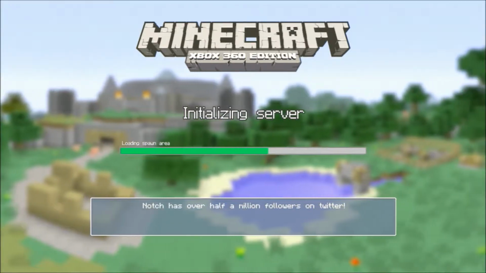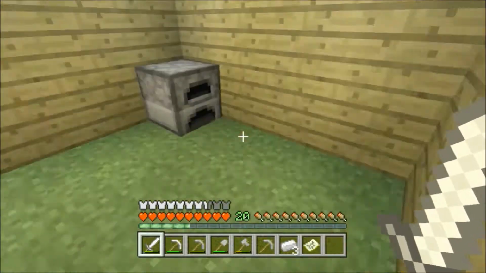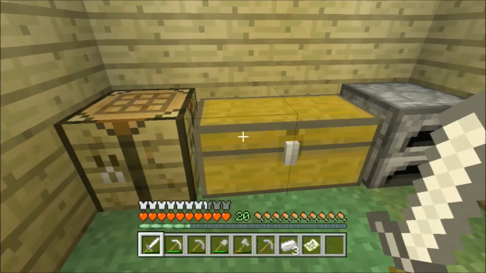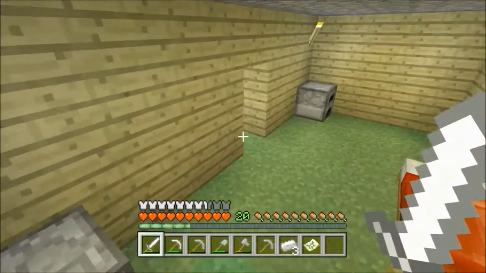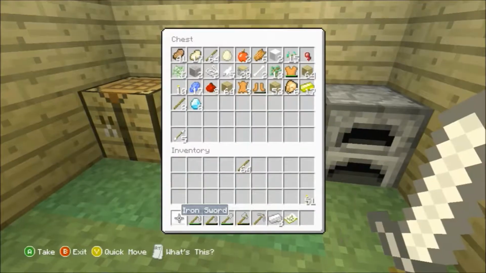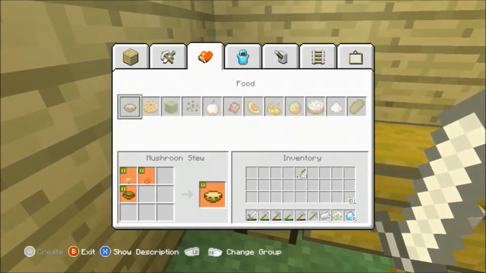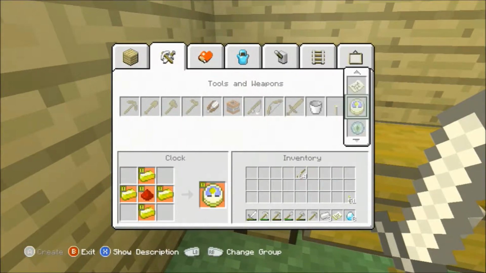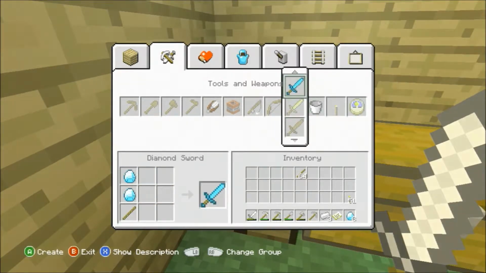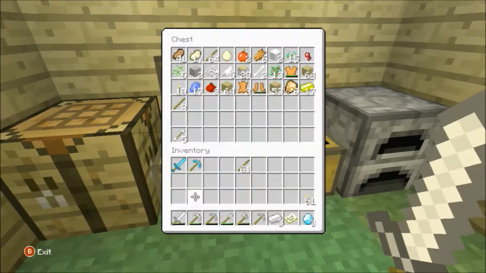So last time I seen you guys, I was going back up to my house, and I think I'm gonna be making a diamond sword and pickaxe. You know, just to have it. That was a little bit laggy there, but okay. Take this out. I already have sticks. So, okay, you get to see the majestic building of the diamond sword. Okay, I got one now. And pickaxe. I think I'm gonna go mine some obsidian.